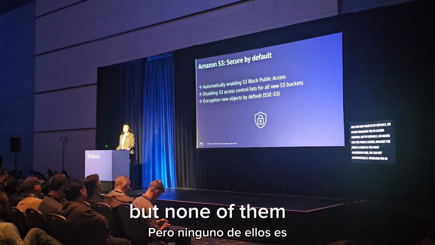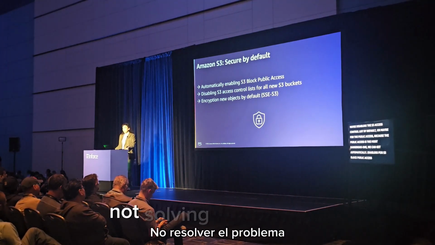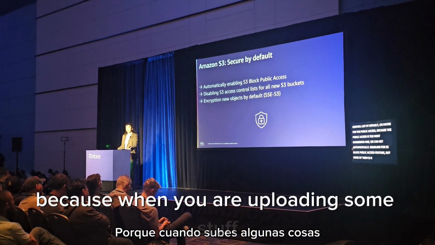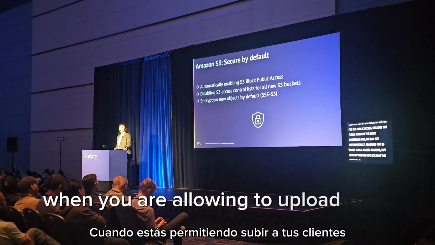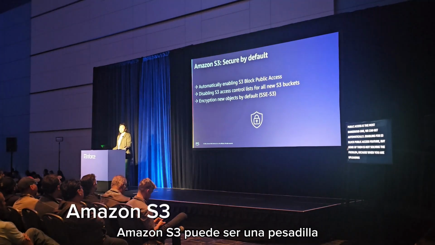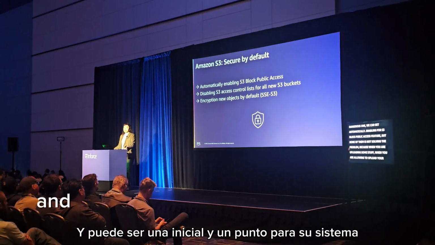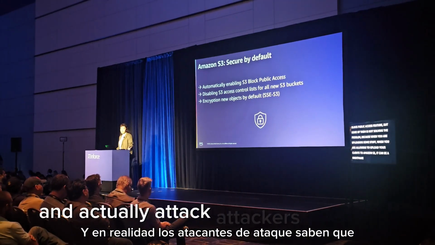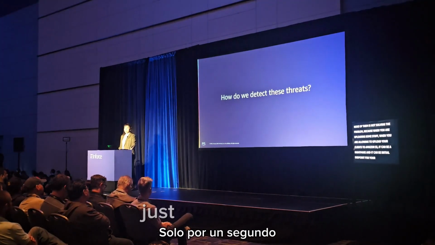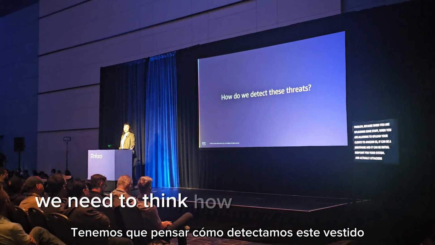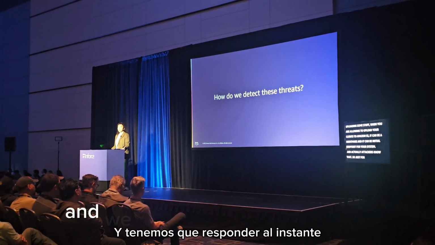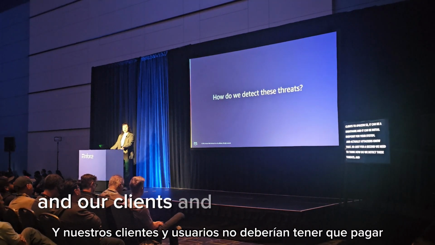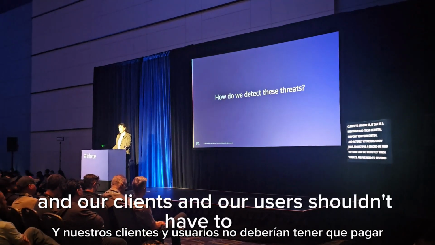But none of them solves the problem, because when you allow your clients to upload to Amazon S3, it can be a nightmare and an initial endpoint into your system, and attackers know that. Just for a second, we need to think: how do we detect these threats? And we need to respond instantly, and our clients and users shouldn't have to wait for this process.